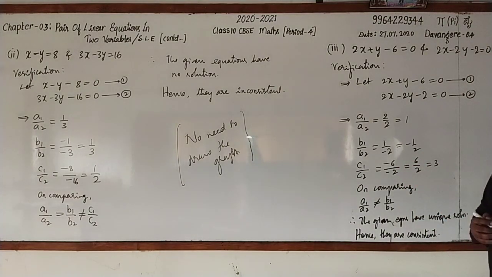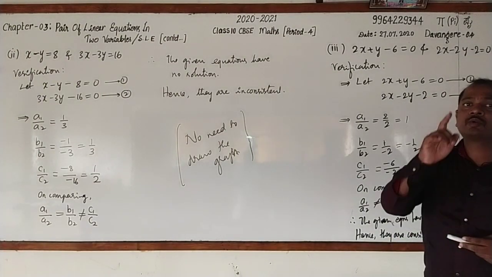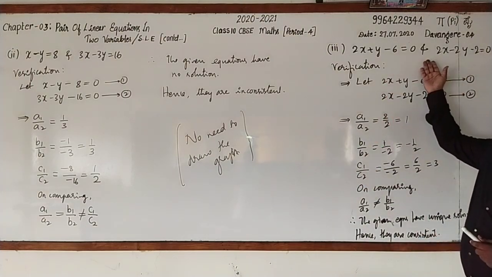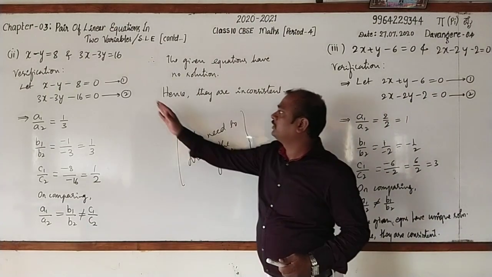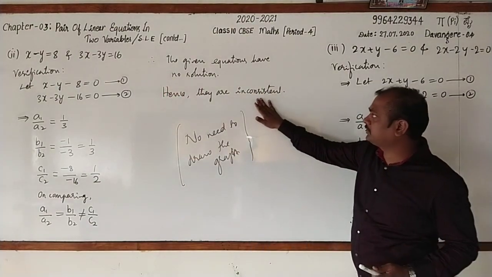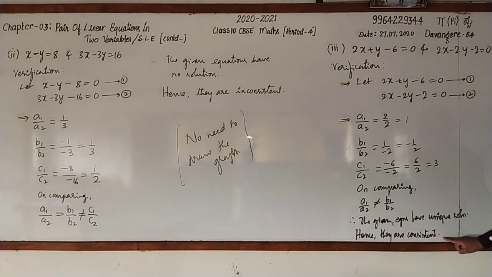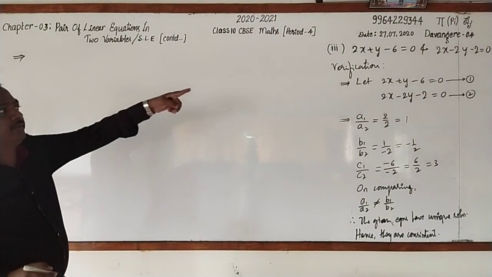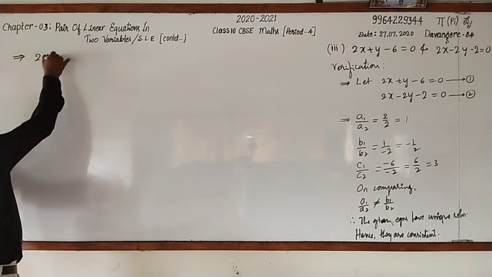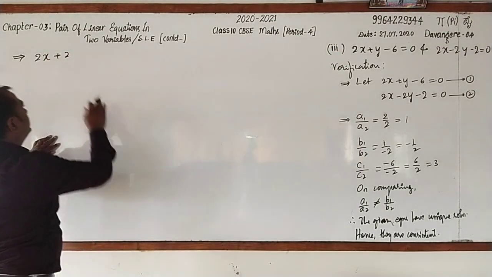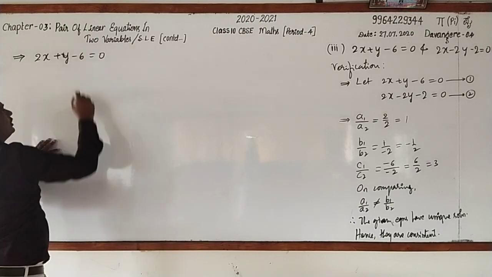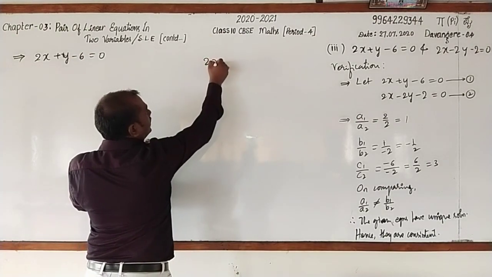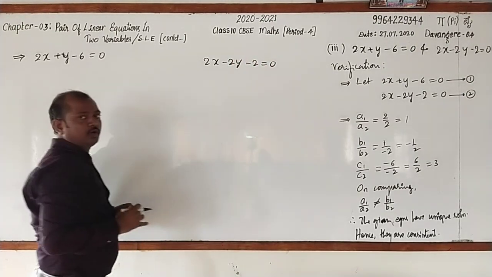If they are consistent, now we have to draw the graph for this. To draw the graphs, we need to find out the coordinate points with respect to each of these two equations. Dear students, now you have to copy from there to here. Then after that, immediately you go for the third one and copy up to here. After that, we shall move on to finding the coordinate points. Yes, let us go for finding the coordinate points. First, let us take the given equations. First one is 2x plus y minus 6 is equal to 0. And the second equation is 2x minus 2y minus 2 equal to 0.